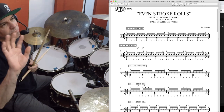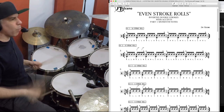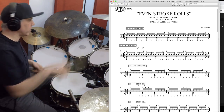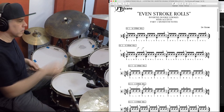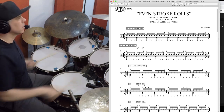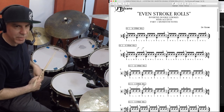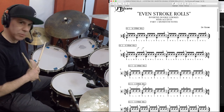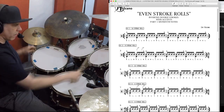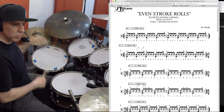And I have a nice little exit strategy. You do 1 e and a, 2 e and a, 3 e and a, 4 e and a, 1. So you just do at the end a group of 4. 1 e and a, 2 e and a, 3 e and a, 4 e and a, 1. So I'm doing, just like when you do paradiddle diddle, paradiddle diddle, paradiddle, right? Which is in my booklet as well. We have lots of those combinations. But if you're doing it that way, 1 e and a, 2 e and a, 3 e and a, 4 e and a, that's our 4, and I did a bass drum substitution.